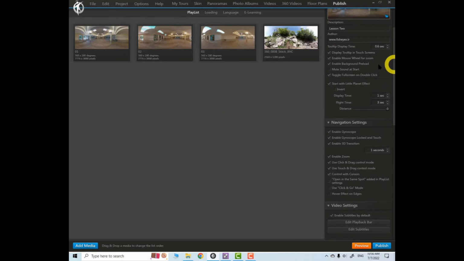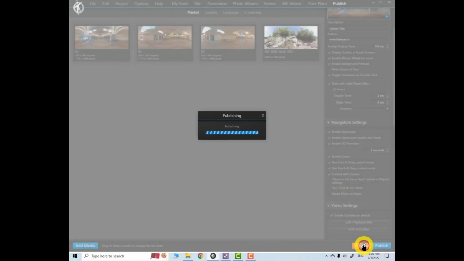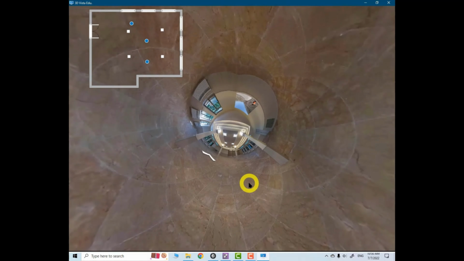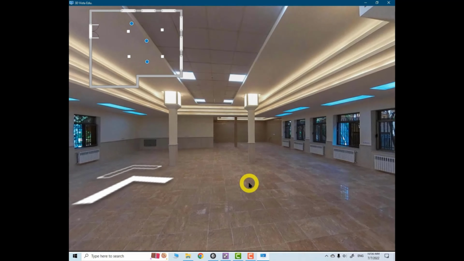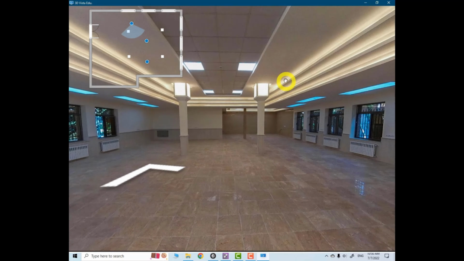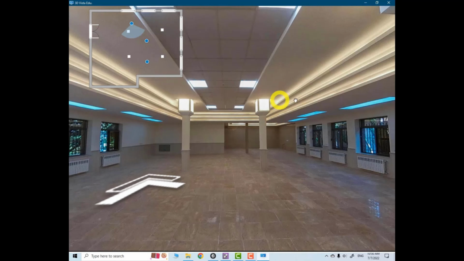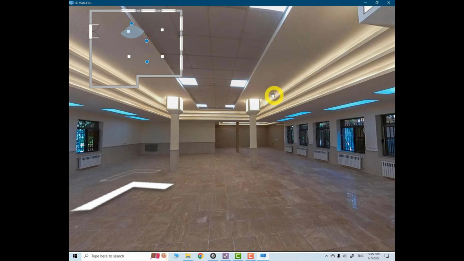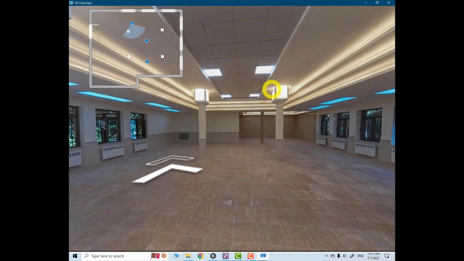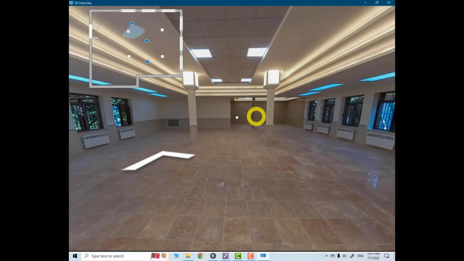Let me go ahead and invert this little planet effect as well. You can also see it inverted. This is how it looks when inverted. One starts from the ceiling, the other starts from the floor. And take a look. When I had the click and drag option unchecked, whichever way I moved, my panorama would move in the opposite direction. But now I can grab this and drag it in any direction I want.